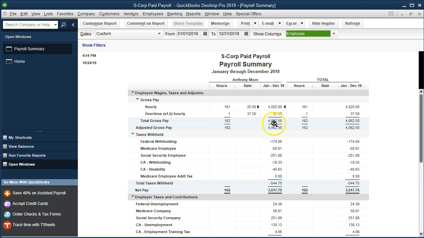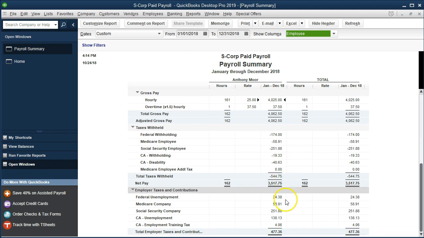So we've got our one employee. This looks kind of like the pay stub that we would give. And we have the hourly pay and the overtime for the gross pay. Then everything that was taken from them, including, like we would see in the pay stub, the taxes in essence. And this has given us the net pay.